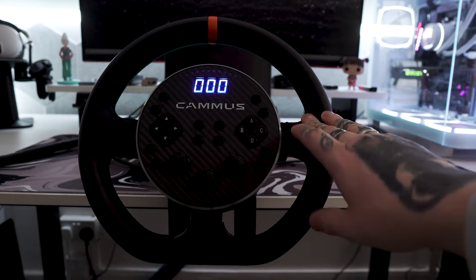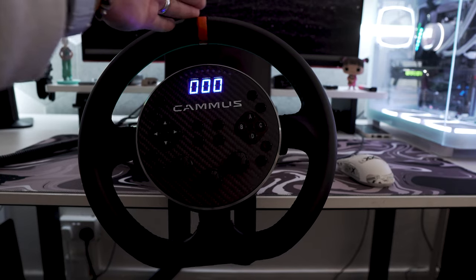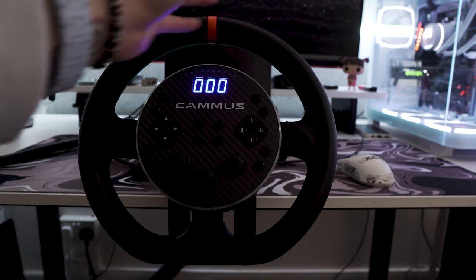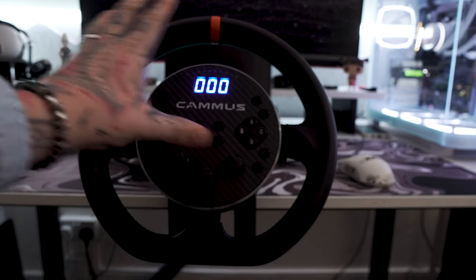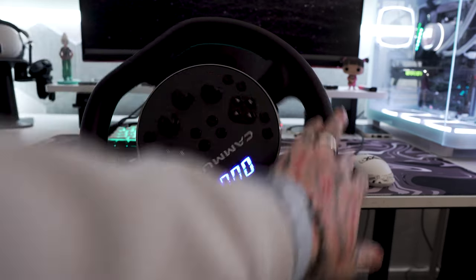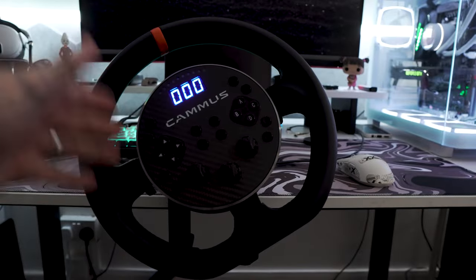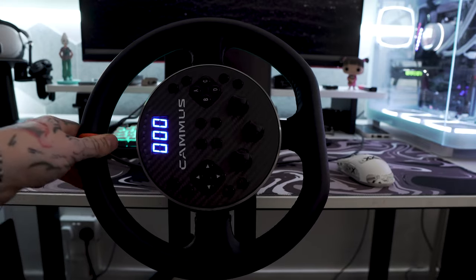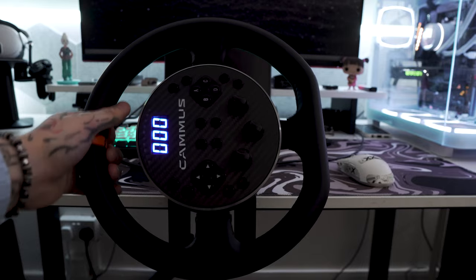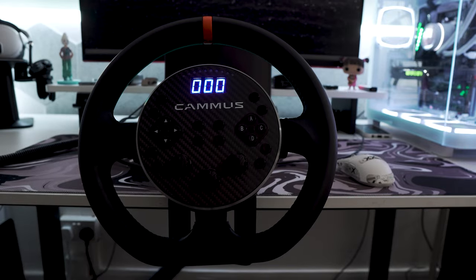When it comes to build quality, it's a fantastic feeling steering wheel with a flat base. Drifters sometimes don't love the flat base because they like to catch the wheel, but for me — as someone learning to drift — it's fine. There will be a series coming on learning to drift on a direct drive wheel for the first time. It has a nice orange strip in the middle so you know the center point for calibration, and the wheel will ping back there. In the software you can also change the rotation — options include 900 degrees, 520 degrees, and more — and you can set the strength of the end-stop: soft, medium, or hard, where hard literally pings you back to signal you've hit the wheel's limit.